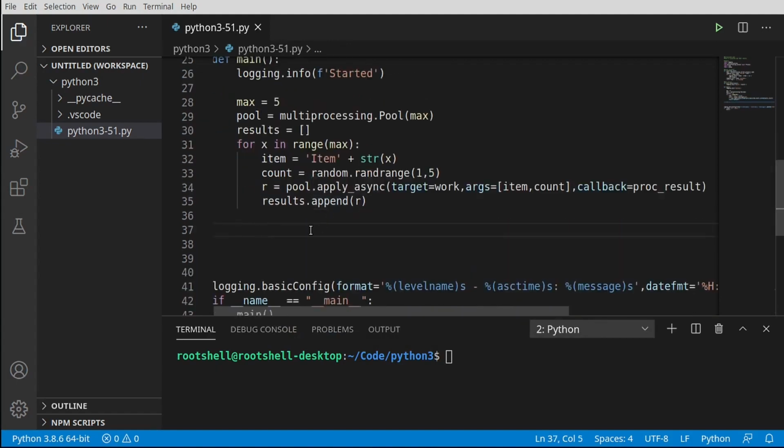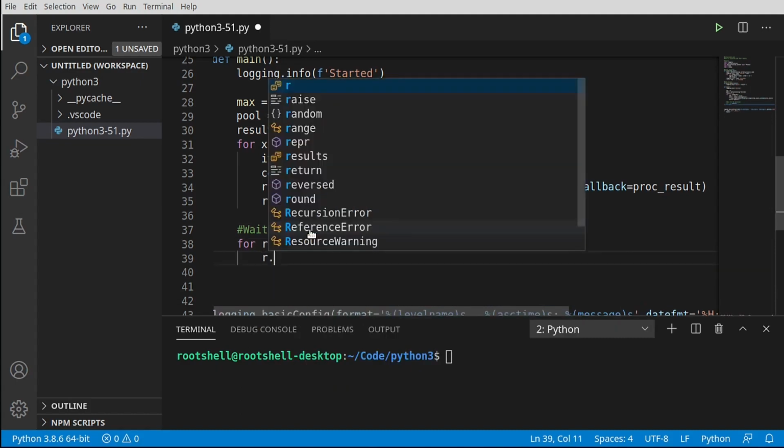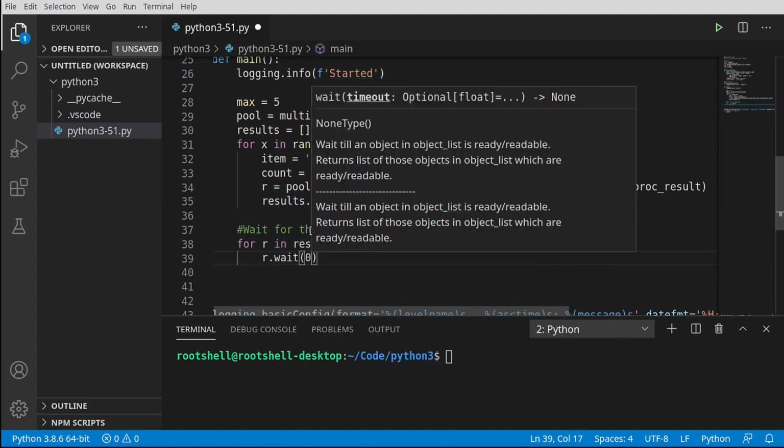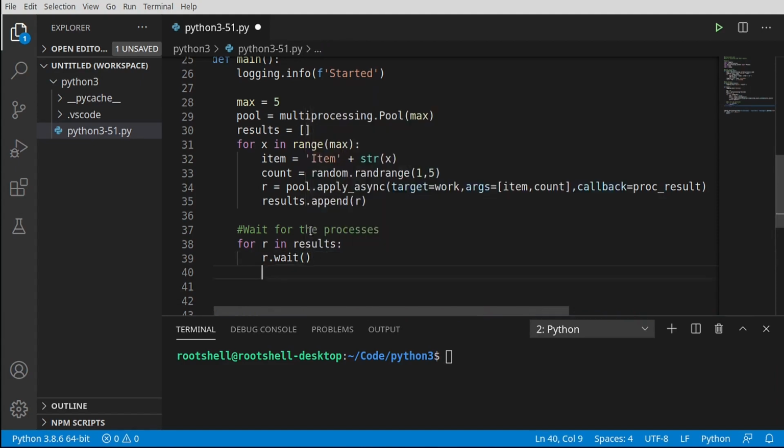All right, so a little bit confusing about what's going on, but now we have all these processes running. We need to wait for the results. So I'm going to say for r in results, and there are better ways of doing this. We're still in newbie land, so I'm taking kind of the easy path here, and we're just going to wait. And yes, you may have guessed this is a little bit dangerous, and you should put some sort of optional timeout in there. We're not going to do it for this specific video, but you can put a timeout in there if you don't want to sit there and wait for a process forever, because you could very easily hang up your program if one of those processes just doesn't play nice.